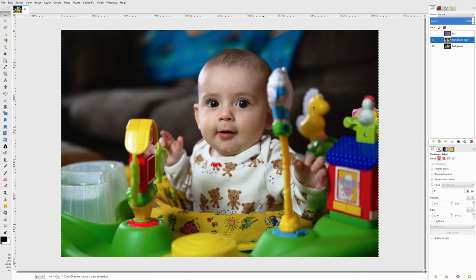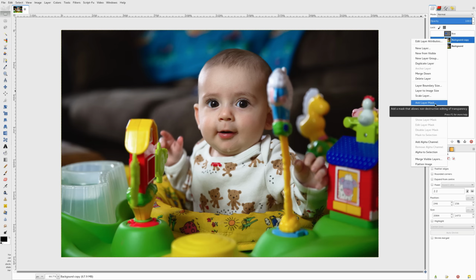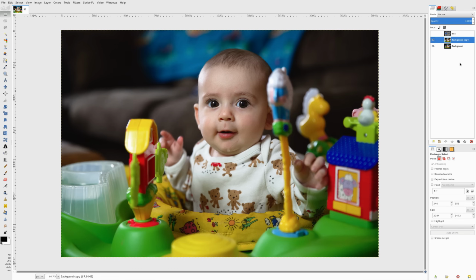The tab I work with the most is probably the layers tab. Also the undo history. Now you'll see me in future videos, I'll make changes to the layers here. There's a menu for that. If you just click on a layer or right click on the layer, you're going to get a drop down menu so you could add a layer mask. I do that all the time. I duplicate a layer as well. I might also use keyboard shortcuts to do that.